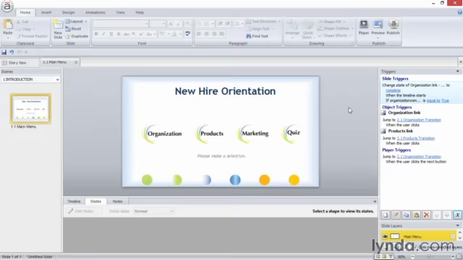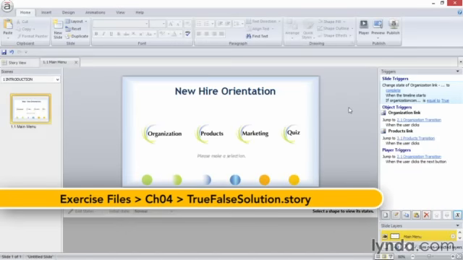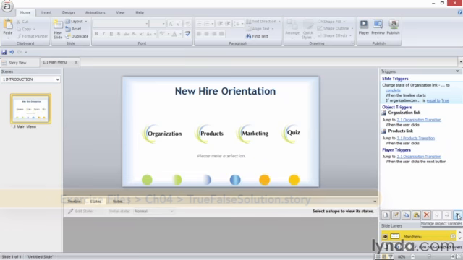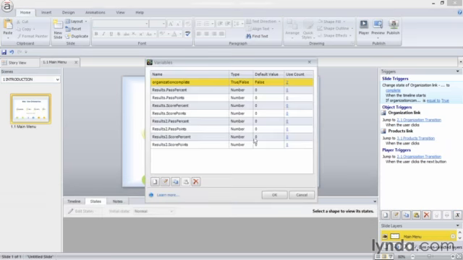Okay, here's how I solved this challenge. Generally, the first thing you do when you're creating a variable is to go to the X here, Manage Project Variables. And let me first begin by saying, if you went about this the long way, that's beautiful. That's how you're going to learn the logic of variables and the logic of the trigger wizard. So if you went the long way, that's beautiful. I just want to show you a couple of shortcuts.